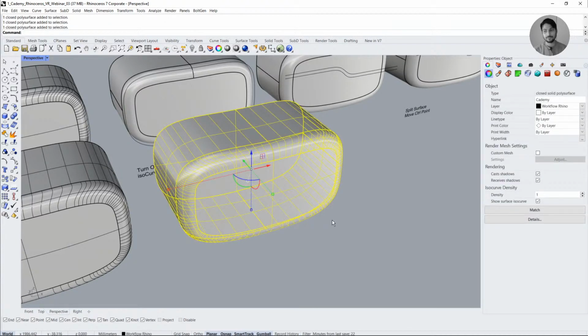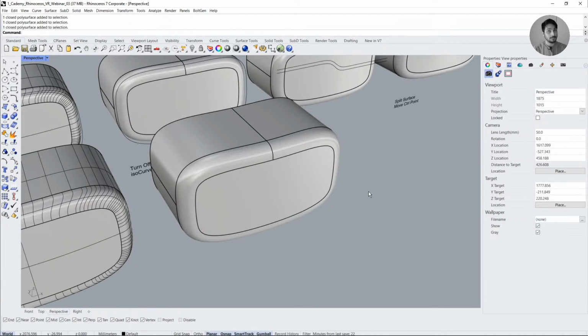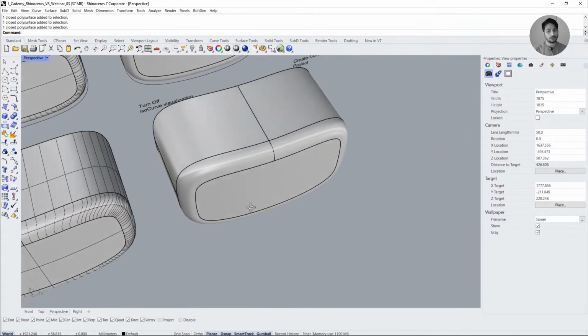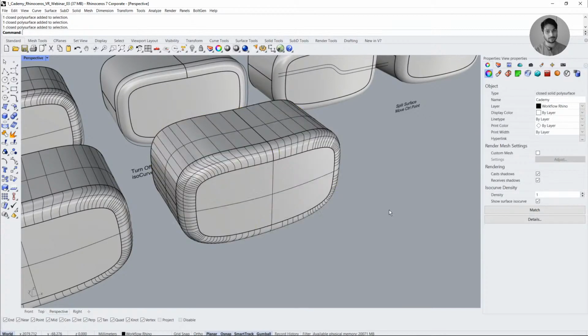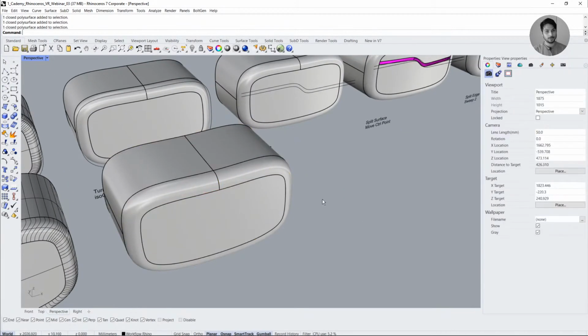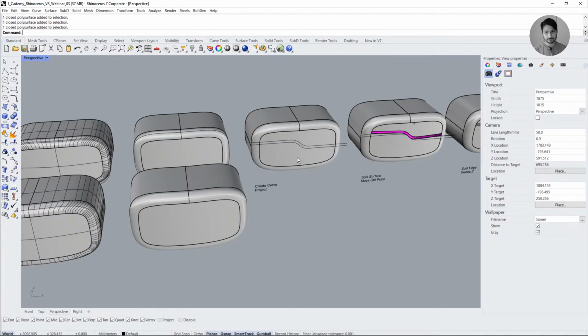A reason for that is that some of these programs don't show the isocurve density. In our case, we can turn off that option, and it can help you visualize the surface in a simpler manner, if you don't want to always see the isocurves. So you can turn it off and we will go to the next step.